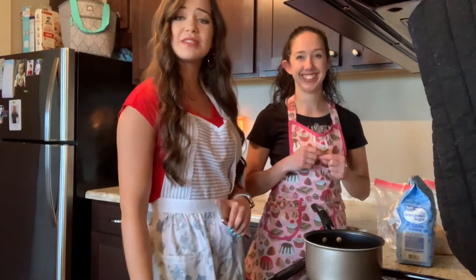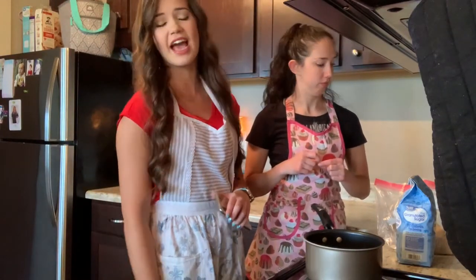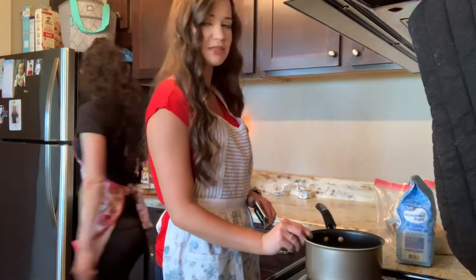Okay, so we need 2 cups of milk, 1/2 cup of oil, and 1/2 cup of sugar. You're gonna mix these all in the saucepan and bring it to a boil.